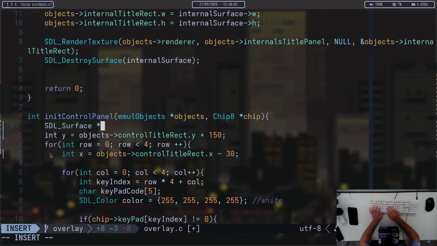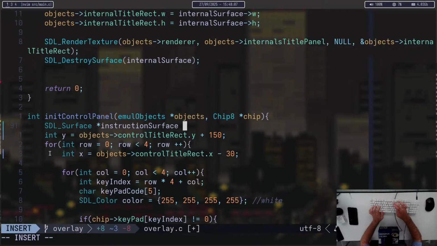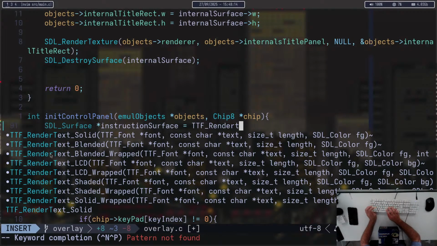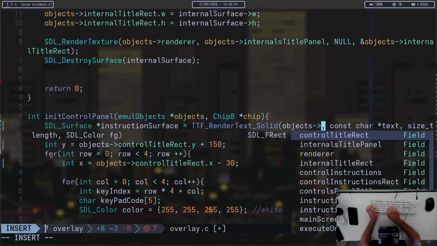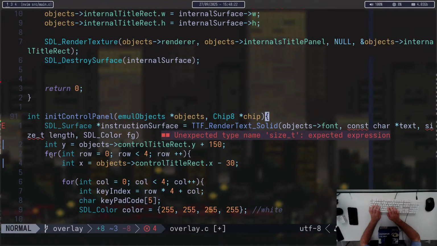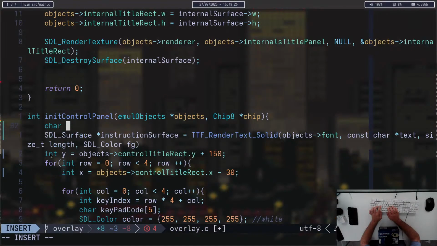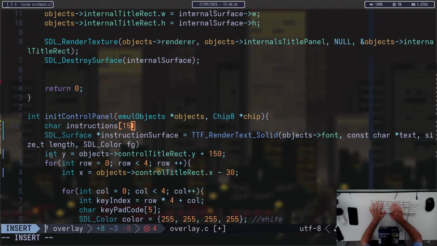Surface, yes, called instruction surface. TTF render text. I mean, this one. Objects that font, sorry, char. I mean, I don't even know how big this is going to be. Char. So instructions. It's going to occupy 150. Why not? It's going to be F1.